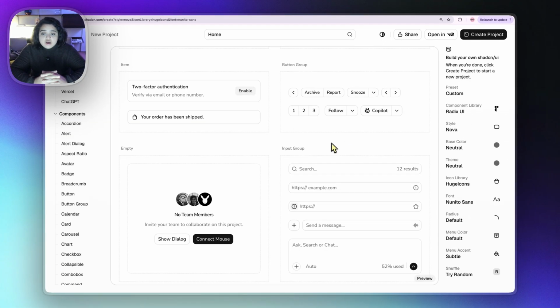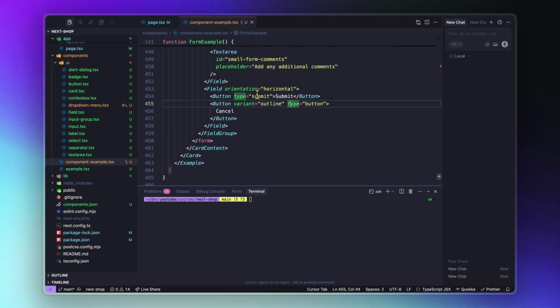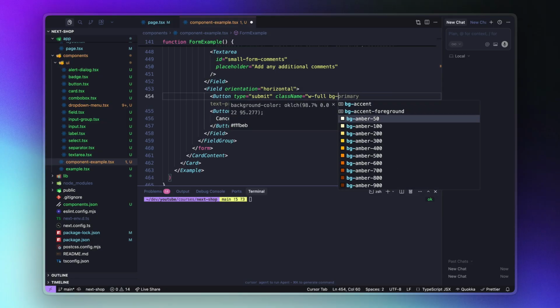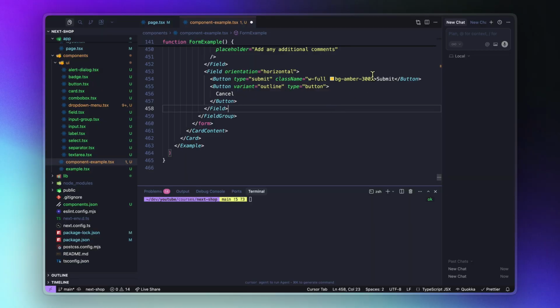And this is the biggest one. Many people customize Shadcn by adding random class names everywhere. Let's say you want a different variant of a button, and the default variants that Shadcn UI gives you are not available. Now, instead, what they would do is go here, type equals button, and now add a class name w-full, change the bg color to be amber all of a sudden, and so on. Now, this is a huge problem because now you're creating these one-off components, and if you want your primary button to change, then change it globally. Don't just create these one-off changes.